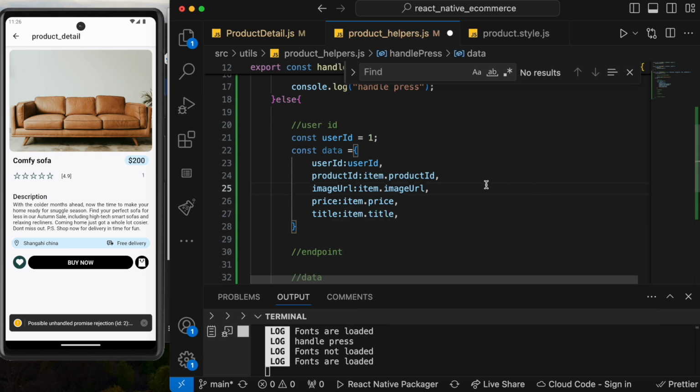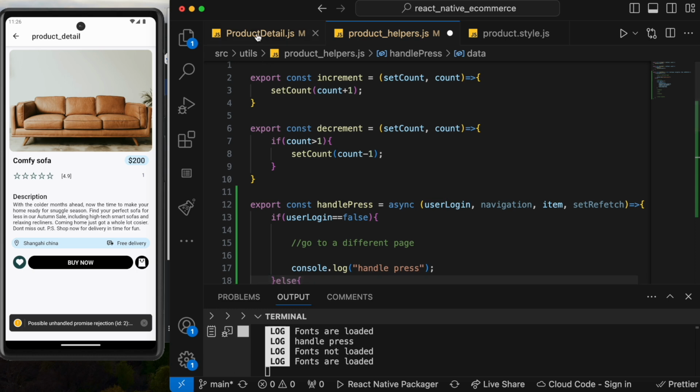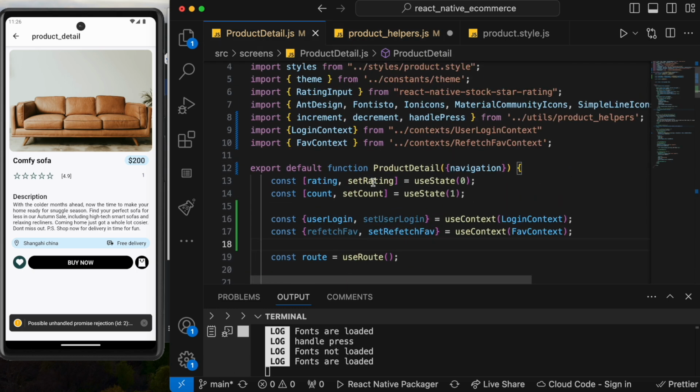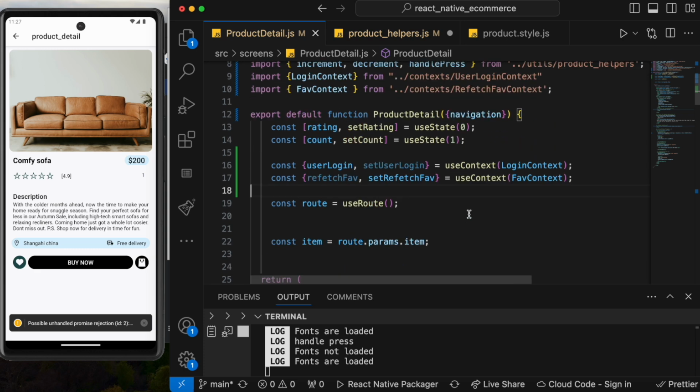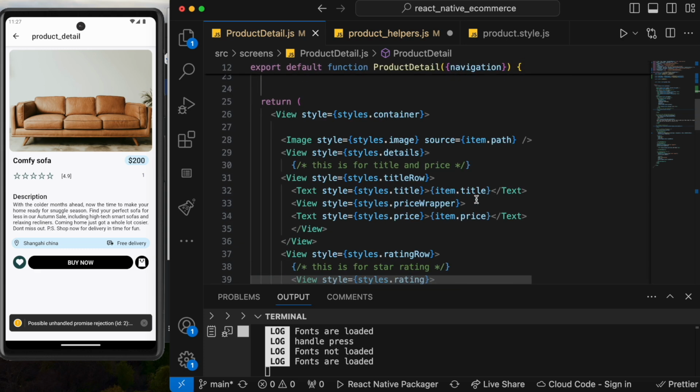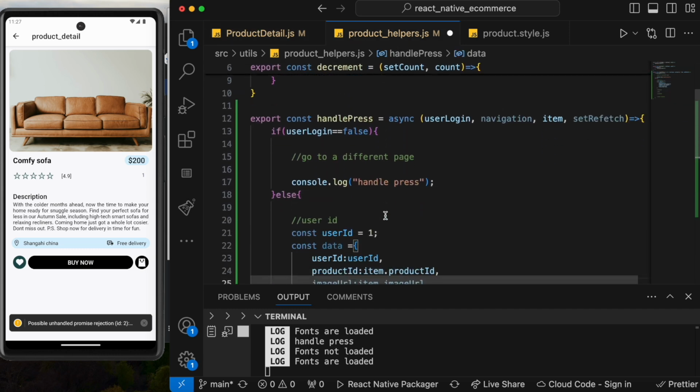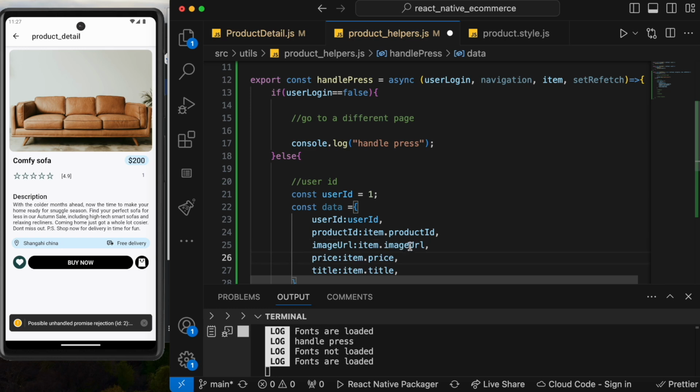So these are the things we need for now. Now before we go ahead and save this, we need to make sure we have all of these. So here you see productID, item price, imageURL. So we are using all of them. Now we need to see whether this product itself has all of these things. So yes, here we see image, here we have item title and price, and for image itself we don't have imageURL. I think for now we are calling it image path or path.